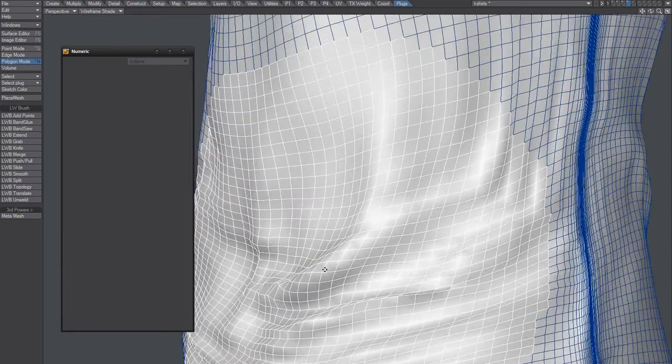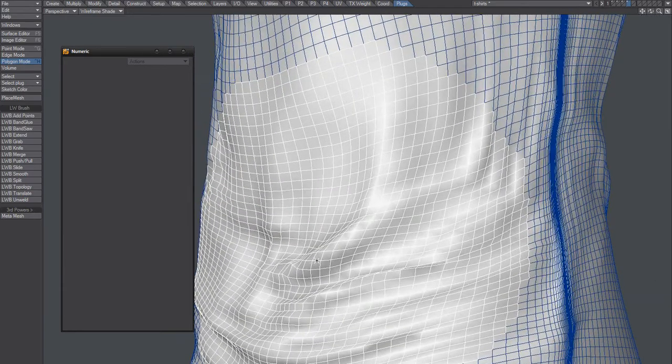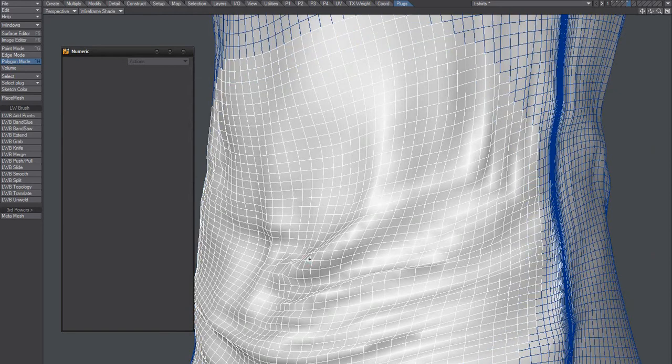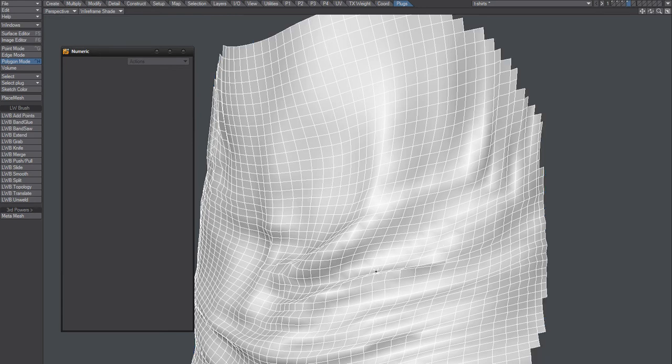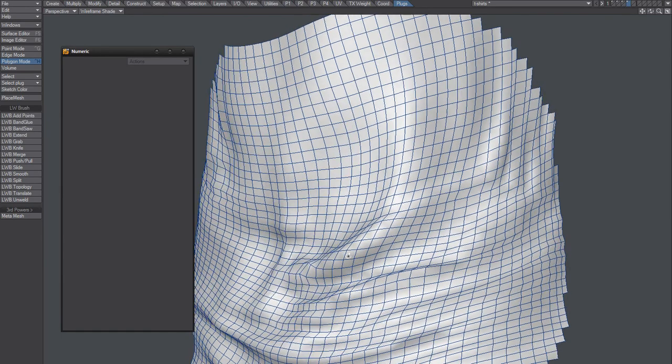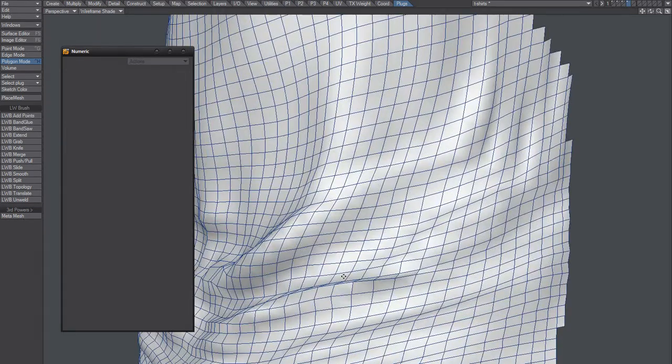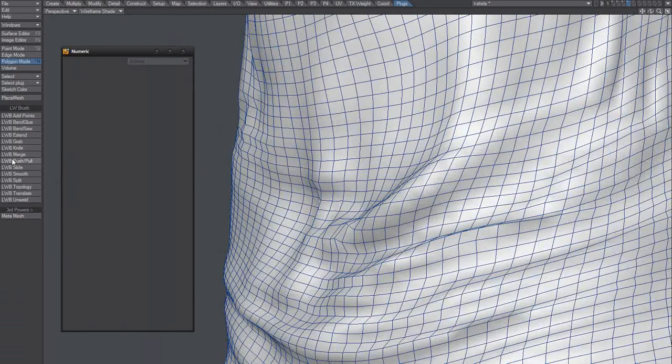But anyway, the object can get quite dense, so you might want to go like this and hide the other object to speed things up. Let's see if I got that shortcut right. Yeah, here we go. So now hiding all of that other stuff is going to speed up, hopefully, this stuff.